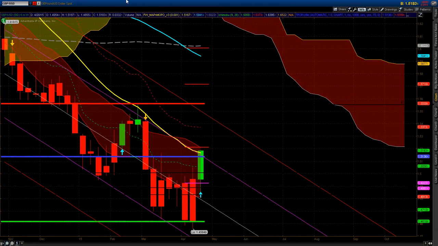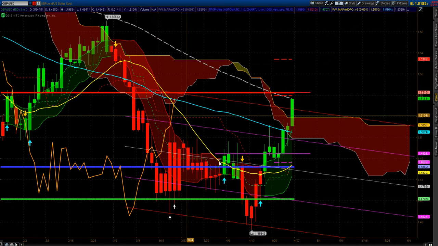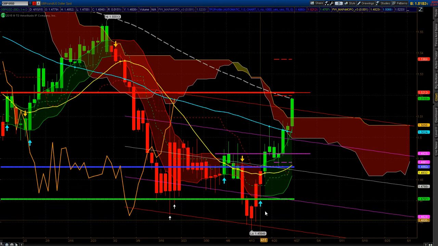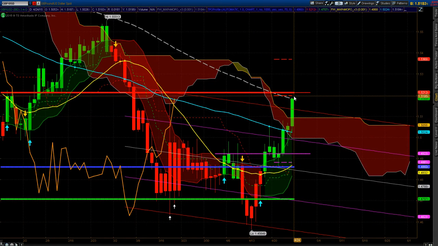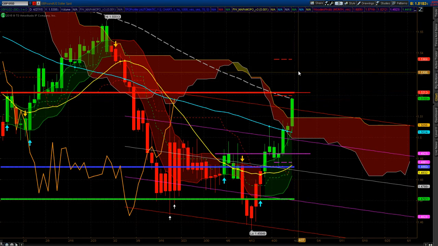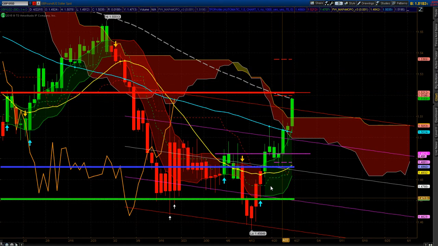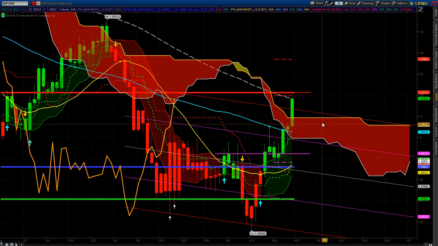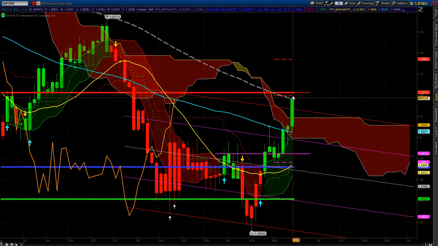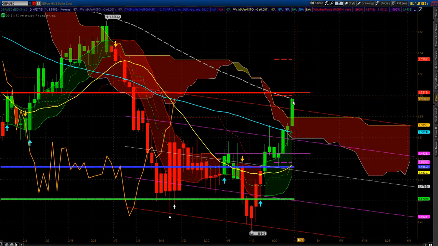Looking at the daily, you can look at it in much more detail. See, the reason why I wouldn't buy it, it's over the linear regression channel, and it's very overextended, very overbought. But that doesn't mean it can't go higher. It could go higher. So you blew through the 20, blew through the 50 SMA. You're above the Ichimoku daily cloud. So short term, it's very bullish, very overextended. So I wouldn't be surprised if Monday comes, this thing starts selling off.